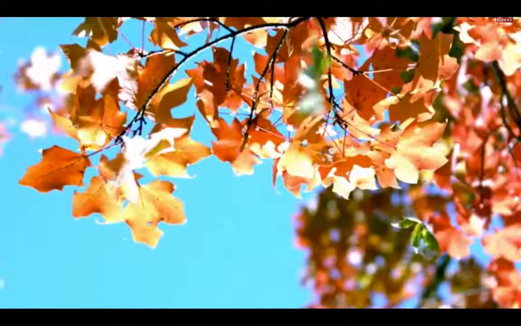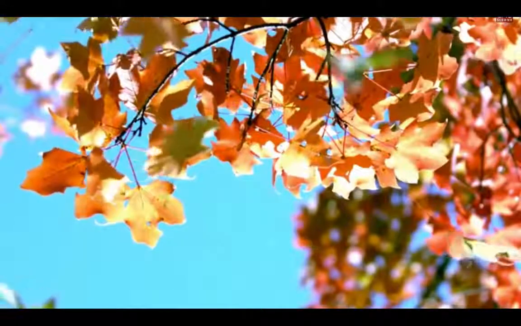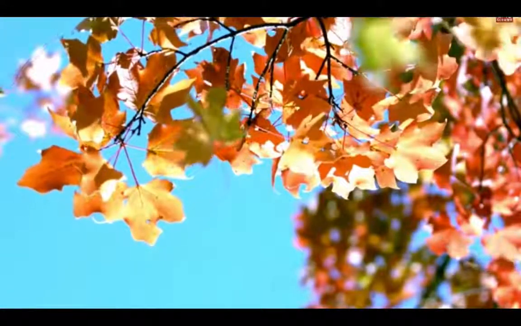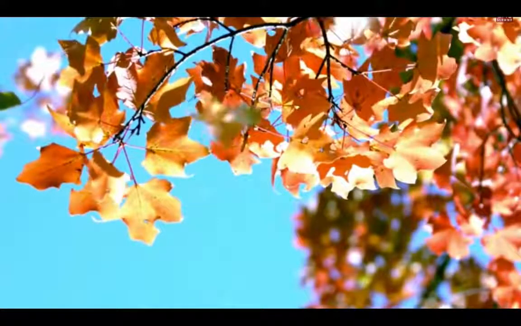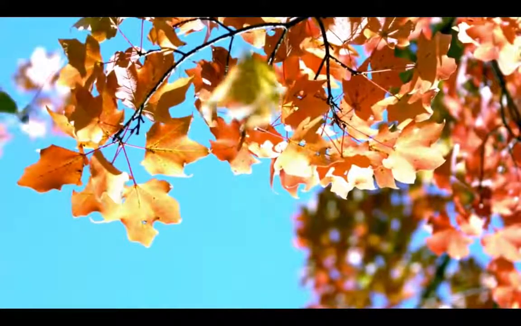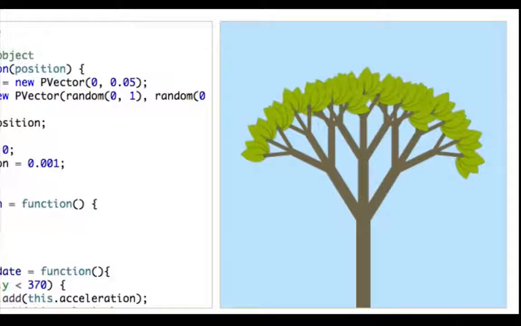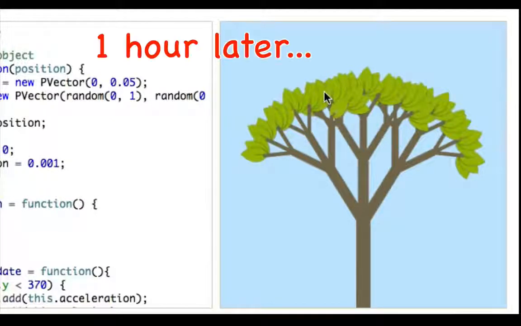The world is a beautiful place. Sometimes we walk outside and just revel in it. But other times, because we're programmers and we like to program everything, we walk outside, get inspired by it, and then run home to program a simulation of the world around us.